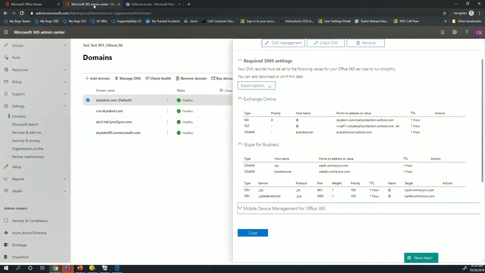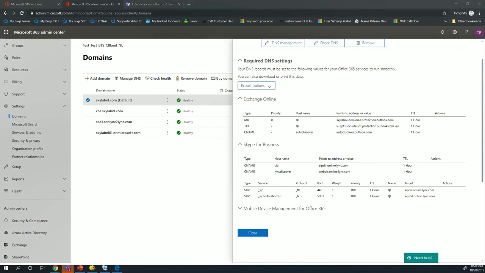So the other piece of this is that you've also got to make sure that you have those lists matching up here in your SRV records. So in order for you to have federation access, we need SRV. Those things have to be there. Right. That's really important because people who are new to Teams would not necessarily know that. For federation to work between Teams and Skype for Business, those SRV records are still required.